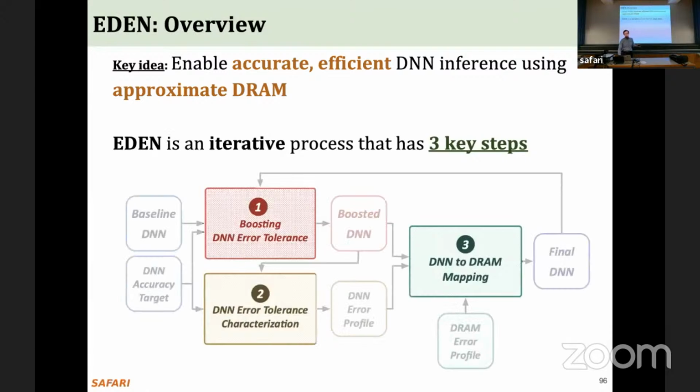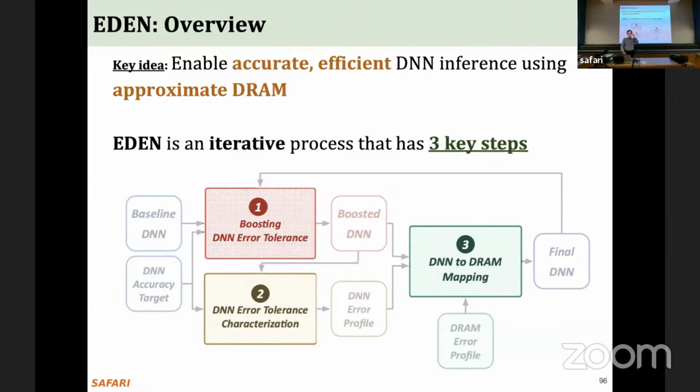I'm not going to go into the details, but this is an iterative process. You need to characterize your DRAM error profile. You need to characterize your neural network. And you need to do the DNN to DRAM mapping. Then you need to simulate to figure out whether you have good accuracy. If you don't have good accuracy, you need to retrain your neural network based on the profile and boost it. So there's a training process that's error tolerant, based on error characteristics that you see in DRAM, so that you can actually get better accuracy with the mapping. It's an iterative process, and it's described in the paper.